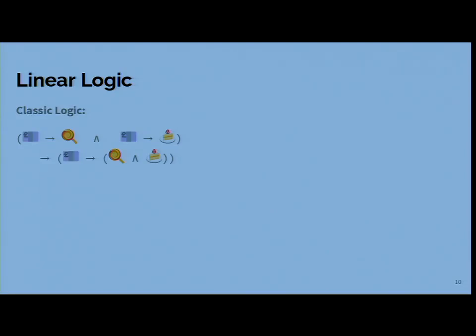So linear logic addresses this issue by thinking of statements in terms of resources. Rather than saying these are general truths, you are exchanging the left-hand side of the expression for the right-hand side. So in this case, I'm expressing an exchange of the pound for either a lollipop or a cake.